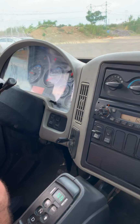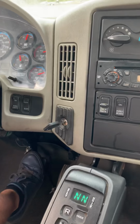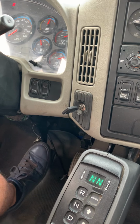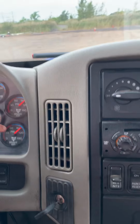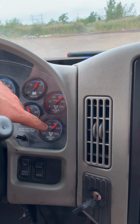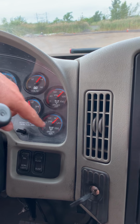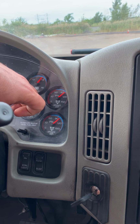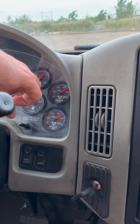So the next test, we have to check the governor. We have to press the brakes a couple of times to drop the air to around 60 psi, and then you have to build up the system again to 120 psi. Make sure the governor cuts off the air in the system when the system is fully charged.